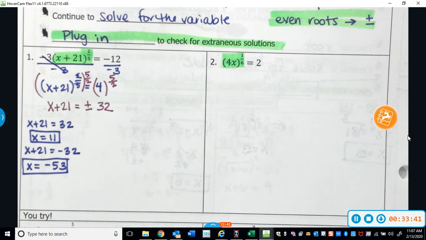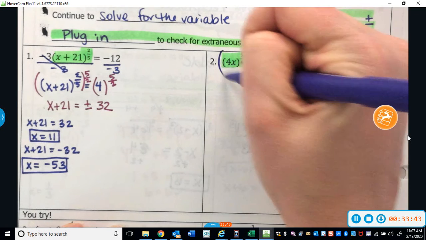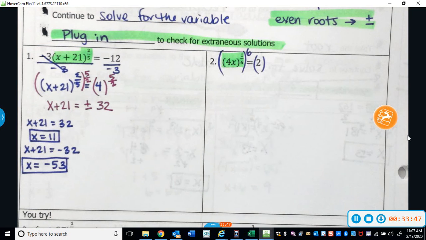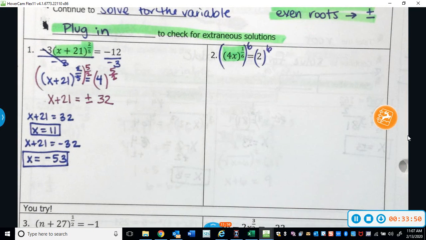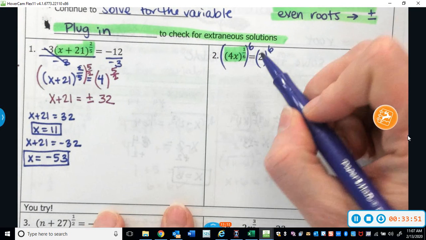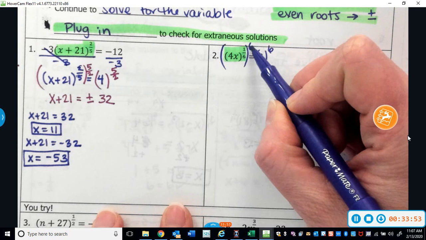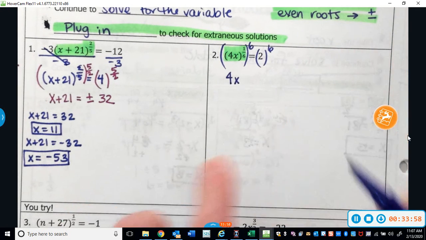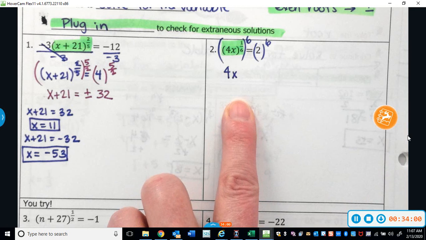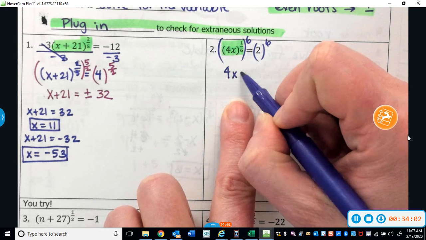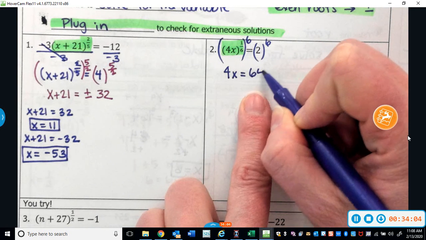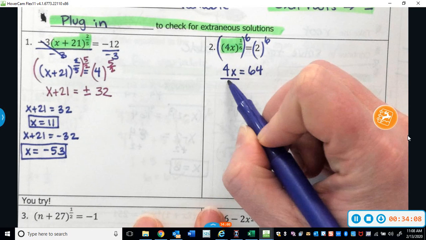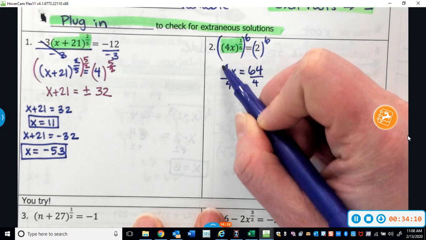Good. And so the reciprocal would just be 6 over 1, and 6 divided by 1 is just a 6. All right. When I multiply these together, 1 times 6 gives me 6, and when I divide 6 by 6, that just gives me an exponent of 1 now. So all of this has an exponent of 1. If I do 2 to the 6th power, that's going to give me 64. So to get x completely by itself, I would be dividing out 4 from both sides.